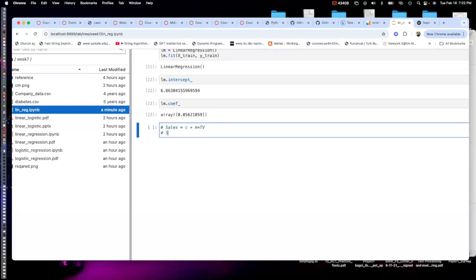Okay, now sales equals 6.86 plus the slope, which is 0.05, let's say, multiplied by TV. Yes, so you found your model.